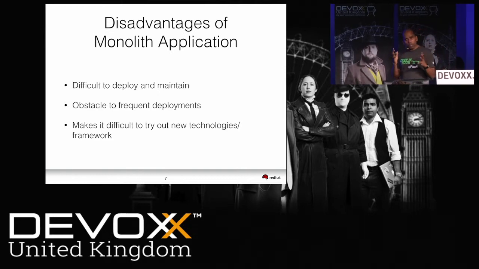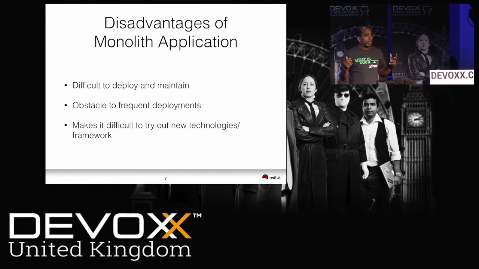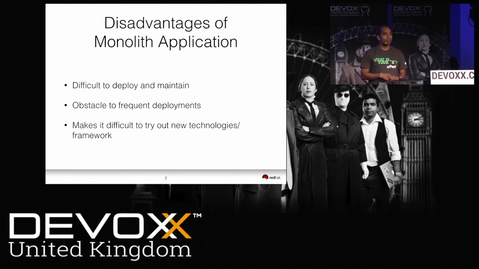The other problem, which typically is not perceived as a problem, but is a problem, is let's say you start with Java EE. So today, you are all gung-ho about Java EE. I'm going to use this technology. Most of the time when I talk to customers, they say, oh, you know what, we are stuck with Java EE. We can't use any new technology because that's the corporate standard. And that is true, because if you are stuck to Spring or Java EE, because your monolith is built using that framework, it makes it that much harder to migrate the entire application to a different framework. So if a new cool technology or a new cool kid comes on the block, it's that much harder for you to try out that technology and say, you know what, I'm going to be more efficient in my development process.